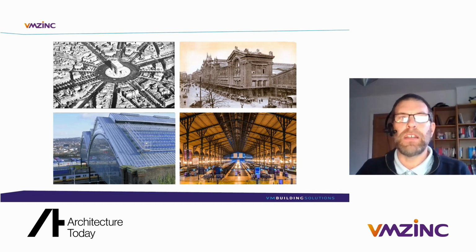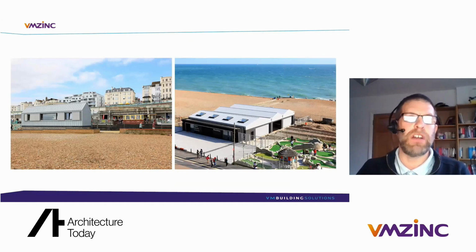And this was an extension or a renovated part of the building that was done at the end of the 20th century, about sort of 2000, using batten cap roofing. Staying in Brighton and the railway theme, this is Volks Electric Railway, which is actually, as you can see, on the beach. Zinc performs extremely well in marine environments. It performs very well against salt. And here, Azingar, which is actually engraved zinc, has been used again to clad the roofs and the walls using standing seam.